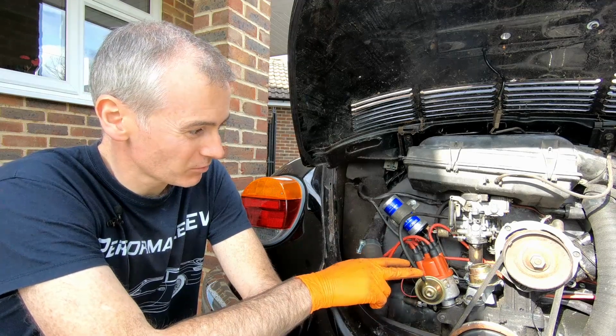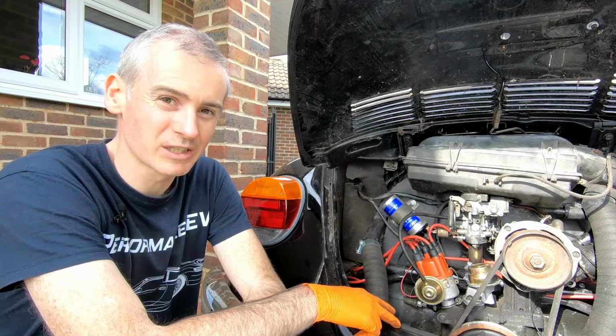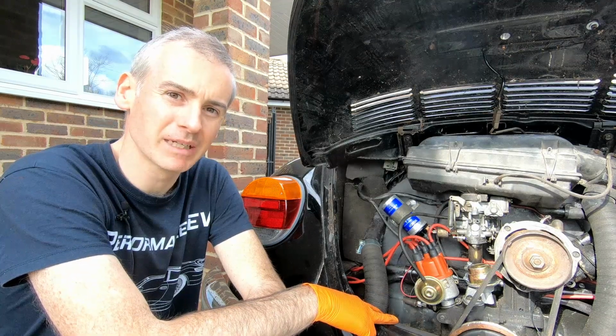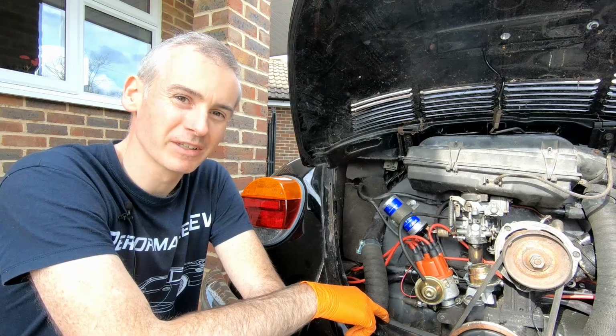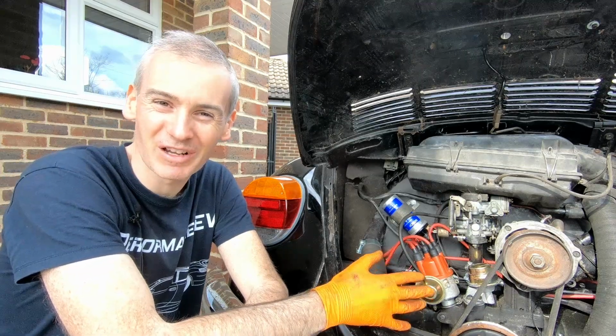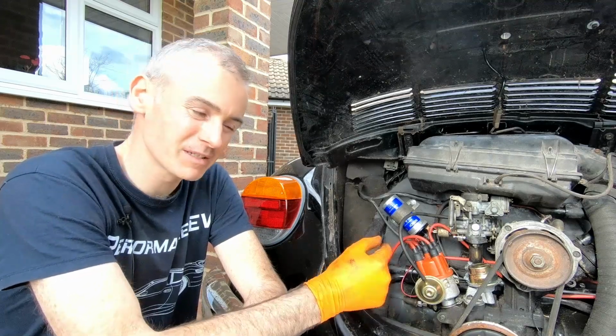But what I found with the reason for the clunking was that the bolts that actually hold the engine and gearbox into the car weren't really in place. Or they weren't the right ones, and they had no threads on them, so they were just a friction fit rather than a threaded fit. So I need to get those replaced, but I'll show you what I mean.